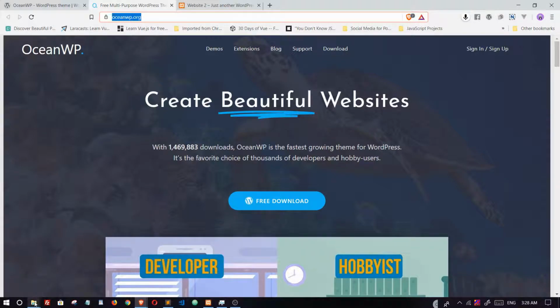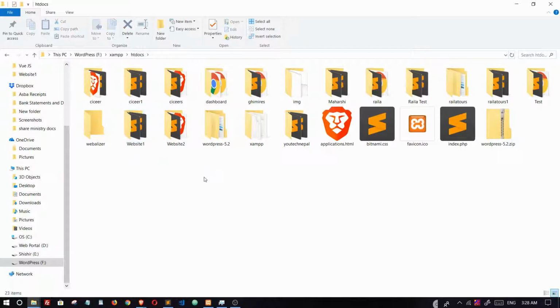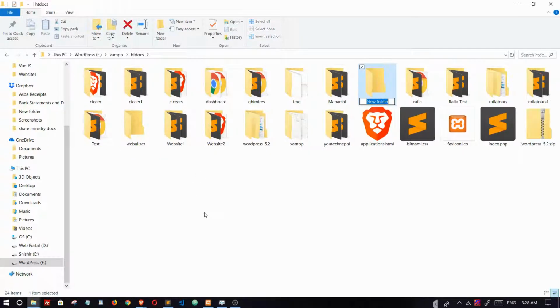I will open my htdocs and create a new folder, and I will name it magazine mega gym. So I've created a magazine folder.